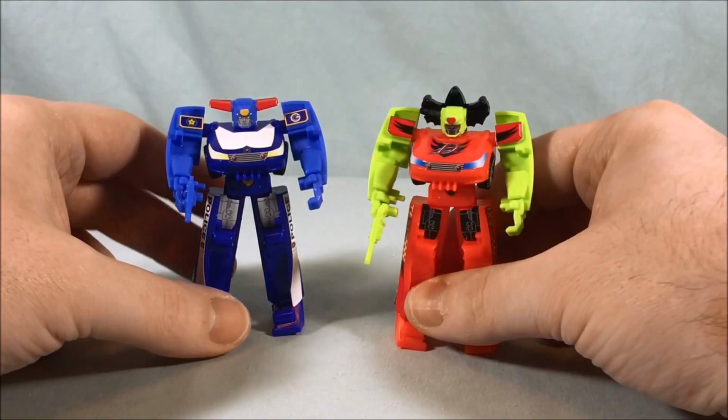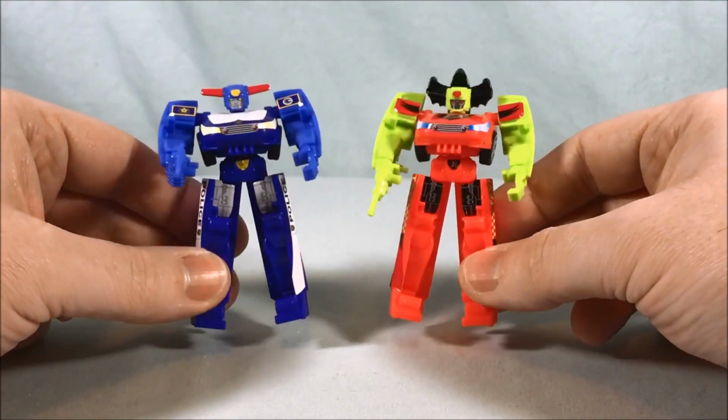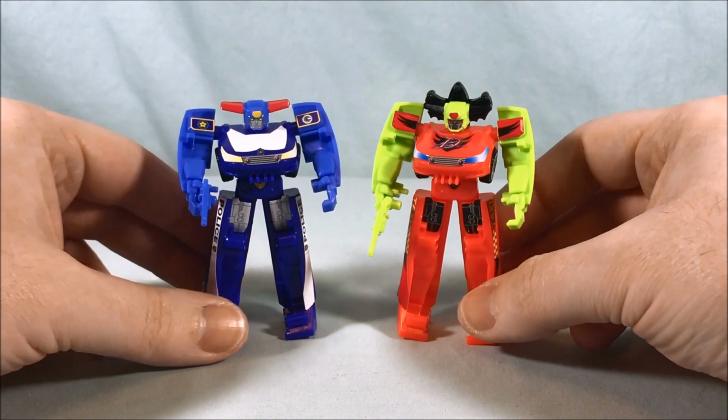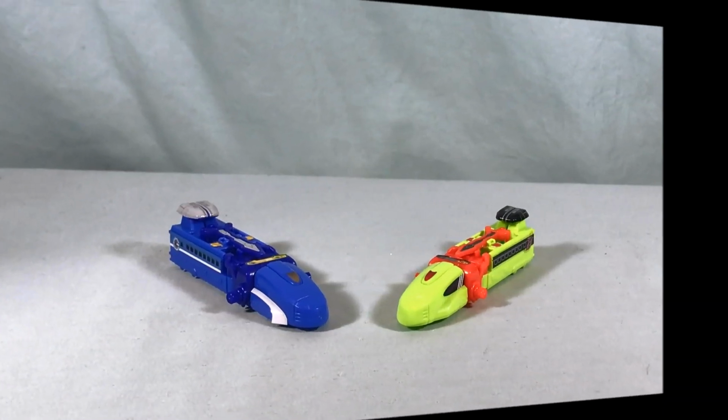So I think the color schemes are cool. I like both of them. I think I like the police Robo a little better, but overall, I think they're both pretty cool. Nice articulation, good stickers, good color scheme. A lot of fun.